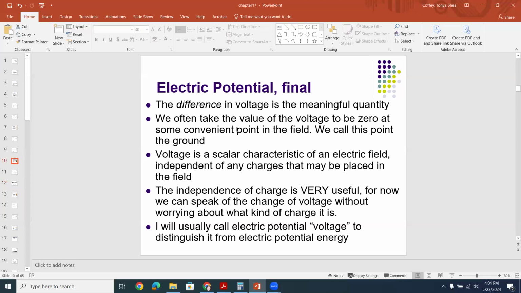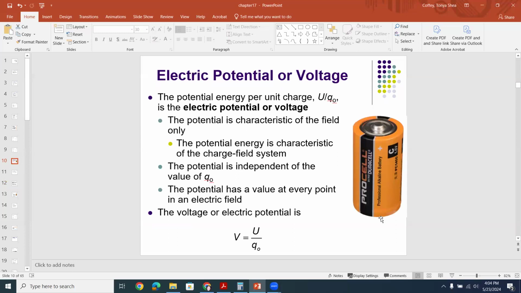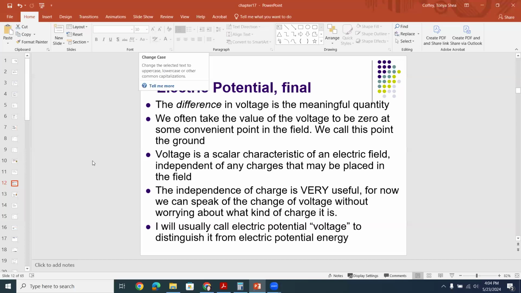Now, on that battery that I showed you a couple of slides ago, the ground is on the opposite side, or the negative terminal of the battery. So we say that it's 0 on the bottom part of the battery and plus 1.5 volts on the top of the battery. So the ground is the back side. But that's not always where we define grounds. It depends upon the problem and the specific situation. In this way, it's similar to how you define the 0 or reference point, where you put your origin, for gravitational potential energy problems. Do you put your origin on top of the table, or on the floor, or at the top of the building, or at the top of the tree? It depended on the problem. And so it's the same kind of thing here.